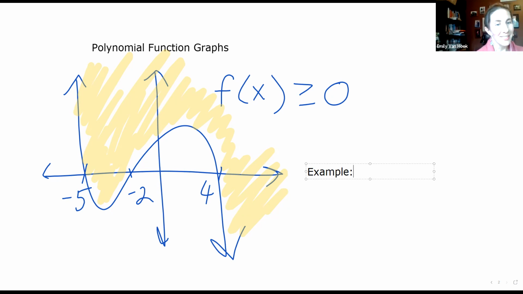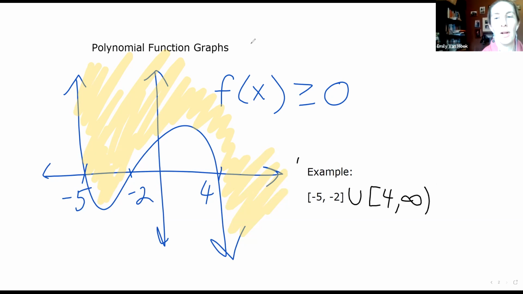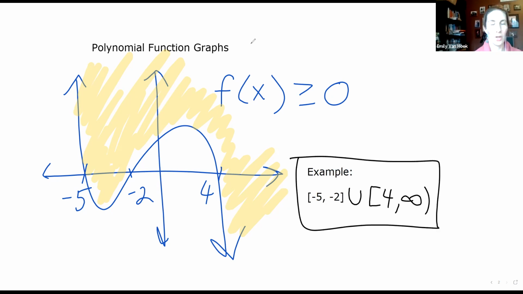You're going to use interval notation. So in this example that I just made up, it would be something like this. From left to right, notice how the first part that's shaded is between -5 and -2. So I would have the interval, I'd use the square brackets to include the points, -5, -2. Then I'd have another interval over on the right that's also shaded in yellow, and that would be 4 to infinity. So it would look like this. Union, 4 to infinity. So this is an example of what our solution sets might look like, where you're going to have an interval, union, another interval.